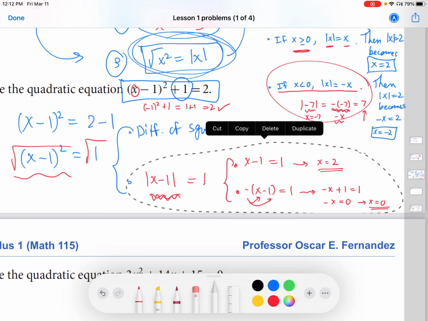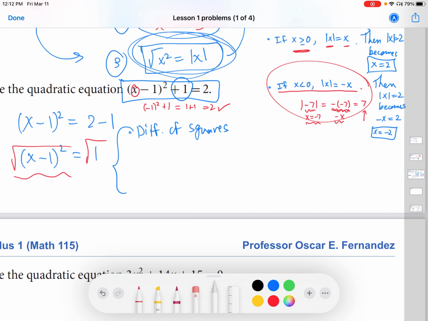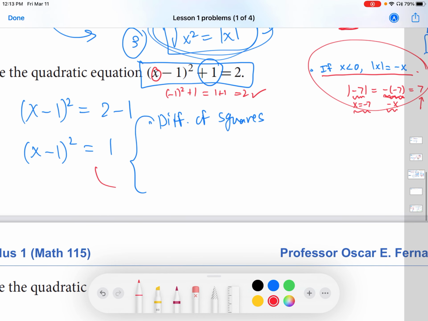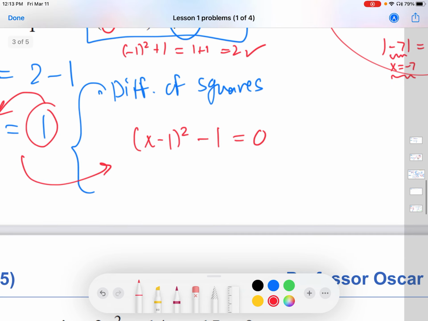So now let me finish it up by going back and showing you how to do this using the difference of squares method. So this is, again, a nice little review and maybe, again, shows difference of squares in a way you might not have seen it before. So to do that, I am going to subtract the 1 from both sides. I'm going to move over this 1 over here. Great. And then now if you squint, you can see a difference of squares.